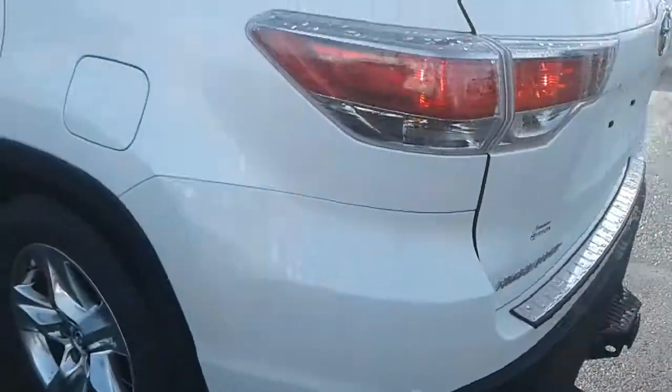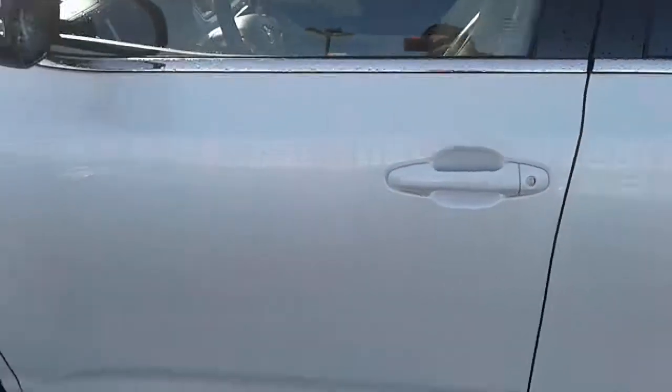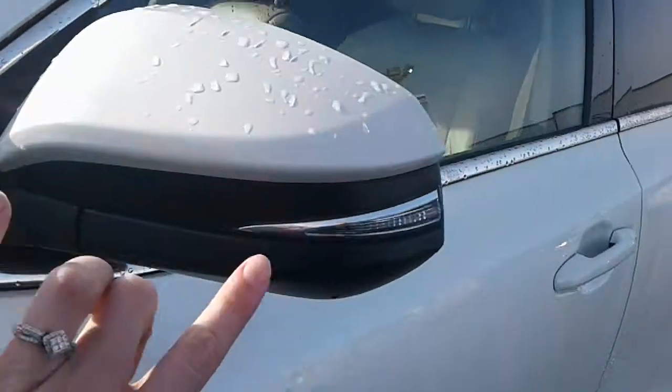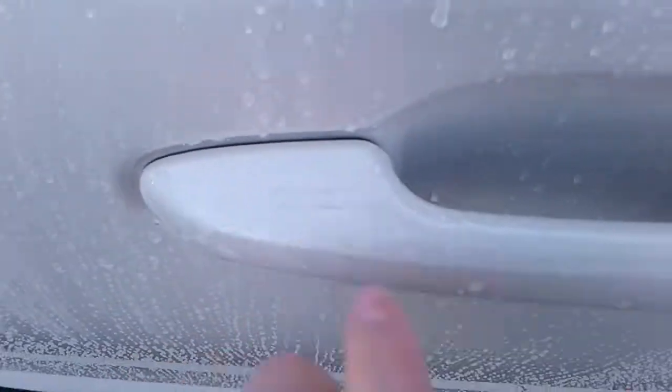And now we'll come down the side here. Again, everything's looking really great. Wheels and tires doing good. This one is in excellent condition. She looks just like new. And for being over the 60,000 mark, she's doing extra good for herself. Perfect. So these little white lines are the indicator that you do have the smart key system.